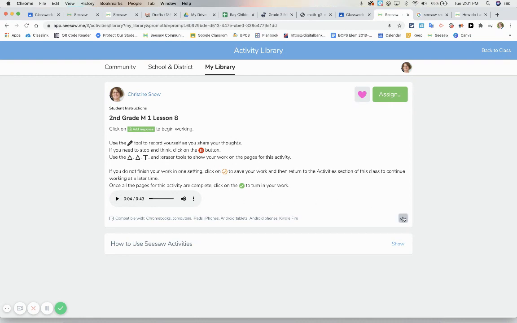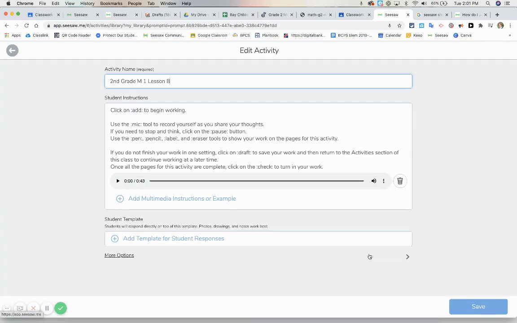The other thing that is helpful is I mentioned that I would, when I'm finished with this activity, add a multimedia piece to my directions. It could take them to another website entirely, like it could link them to a video that someone has already made teaching this part of the lesson, or it could link them to a video that I make. So I'm going to come back and do this later after I have the student template created.